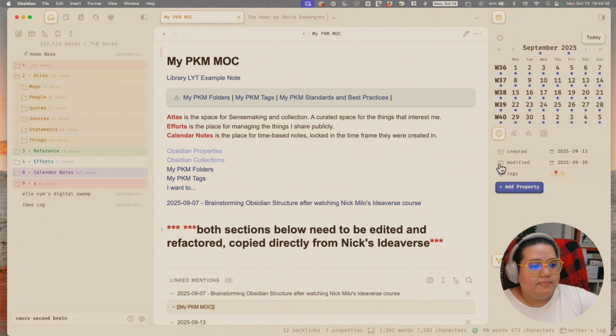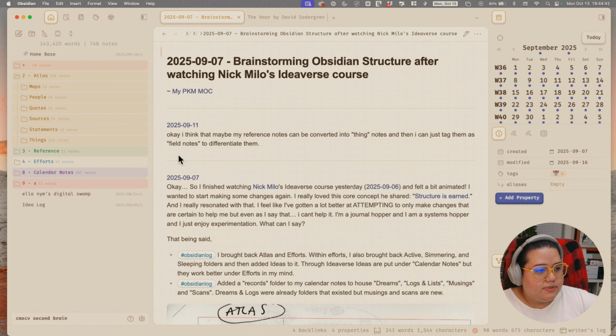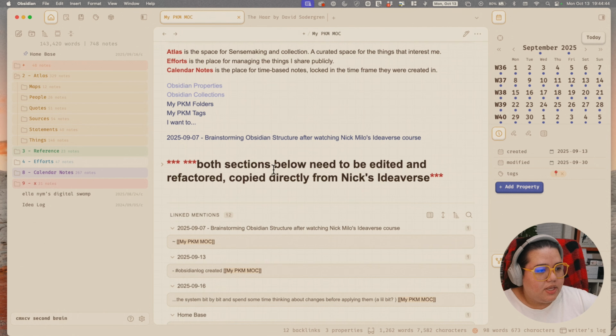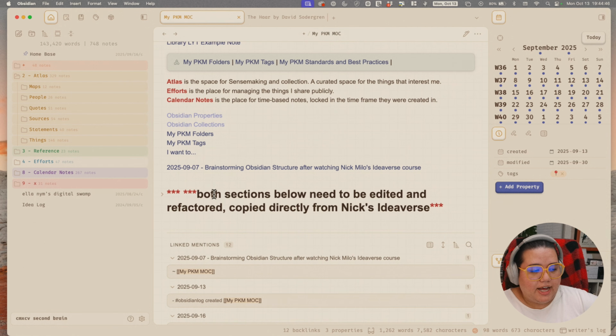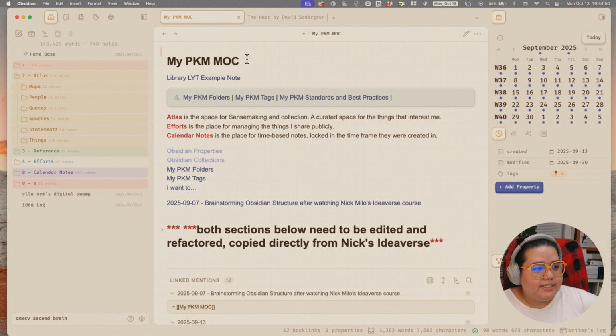And so if you go into my PKM MOC, you can see that there's a bunch of stuff in here. So oops, let's go back. So this section here, I have a bunch of stuff under here that I still need to work on, but this is a map of my personal knowledge management. And so I have here my personal knowledge management folders.